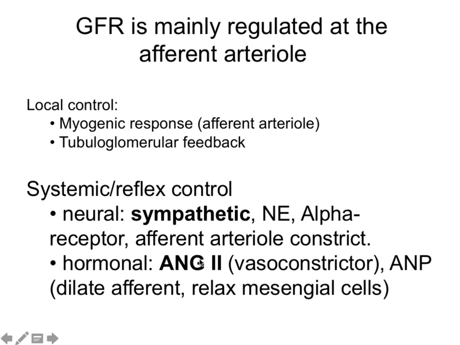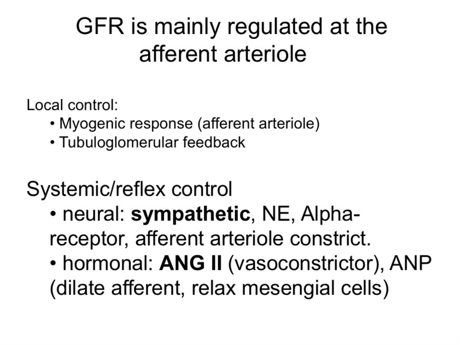The old textbook called it the RAAS pathway, renin angiotensin II aldosterone pathway. We will talk more in detail next time, maybe after the Thanksgiving holiday, because it's an important pathway to regulate sodium balance. Renin is a hormone released by the kidney, and it will turn angiotensinogen into ANG1, which is not a very important hormone. But ANG1 can quickly turn into ANG2, a super powerful hormone. ANG2 can trigger aldosterone release, and aldosterone's job is sodium reabsorption. So that's the pathway that regulates sodium.